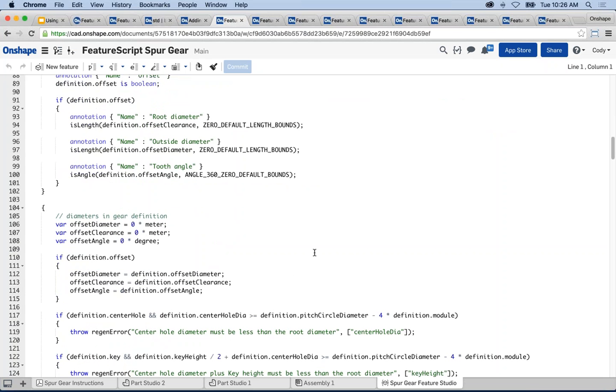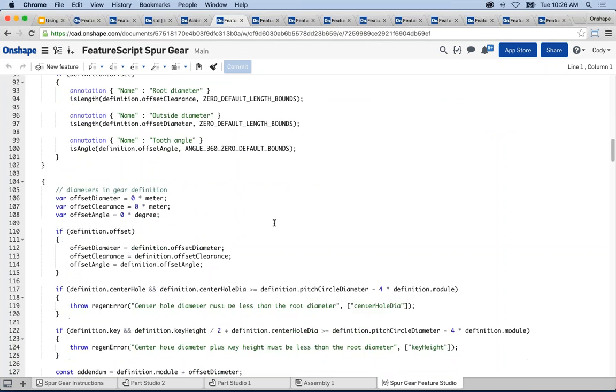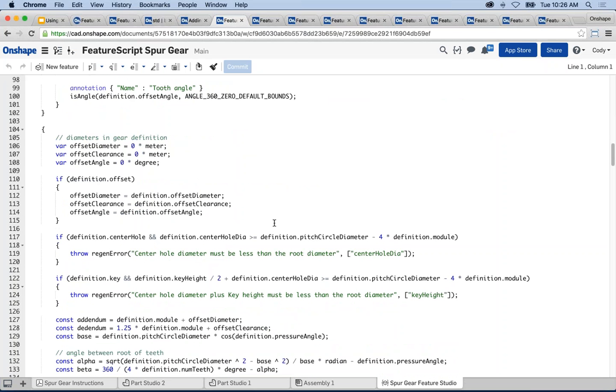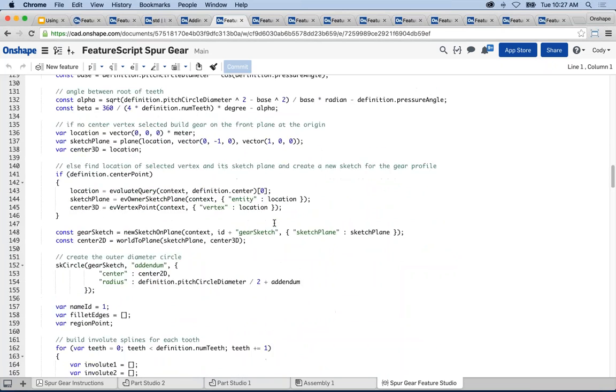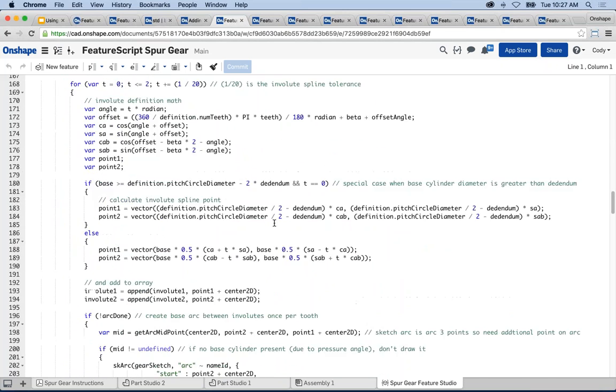But again, all FeatureScript, all the code itself, is just another tab in your document called a Feature Studio. So you'll see it here in the bottom right. And so the integrated development environment, it's all built into Onshape. You don't have to have a development kit or manage it separately. It's all built in to Onshape itself. But this is the source code that generates that custom gear feature. Okay.